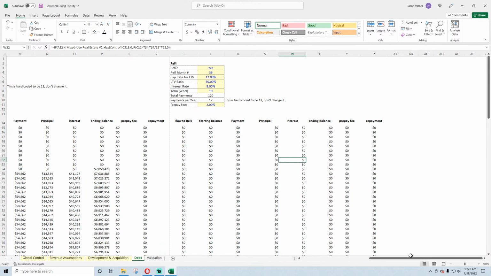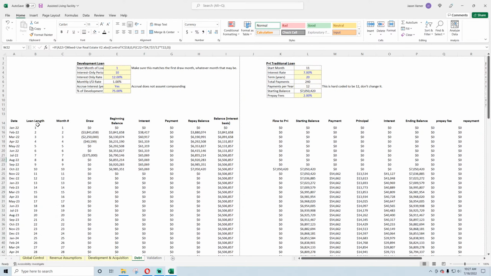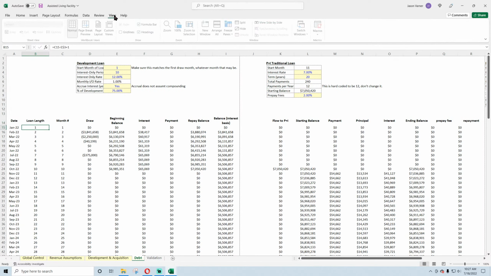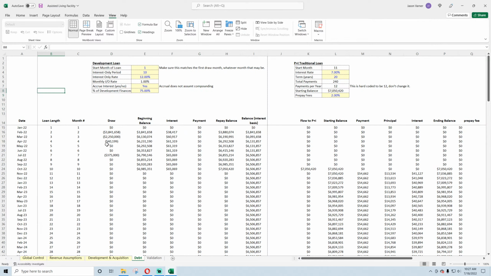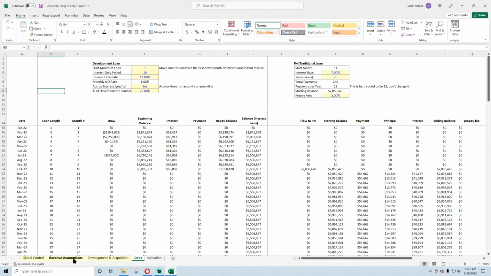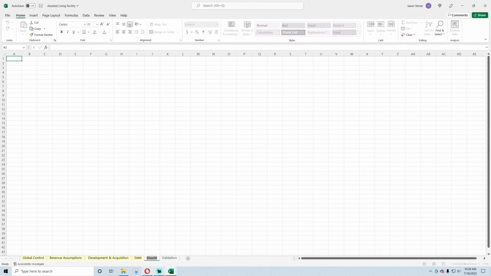So this is a really nice debt structure we'll use. Let's freeze here. Okay, that's fine for now. So that will have a monthly detail that's going to feed from all these different assumptions.